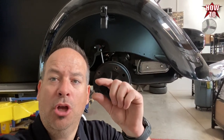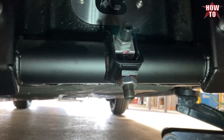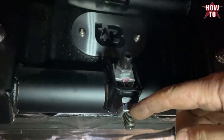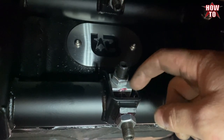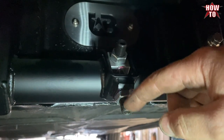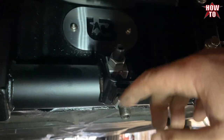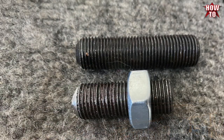Fine tune adjustments, go! All right, so we've finalized our ride height and we see the amount of threads that are left. We're actually gonna cut, not here, but up here, this amount. So this flushes out with the nut. That way you're not going to rip off everything. This will be nice and flush. So we're gonna do that now.